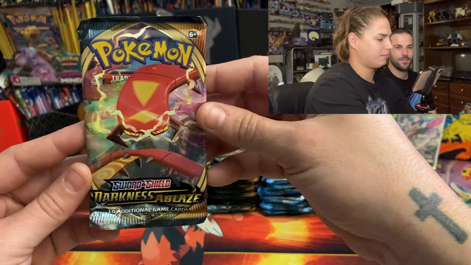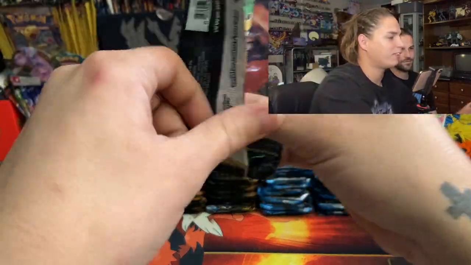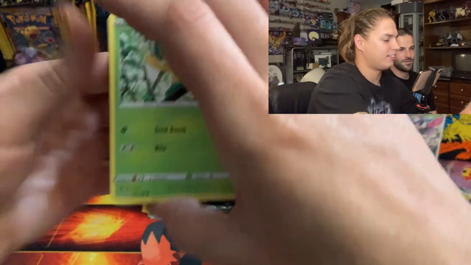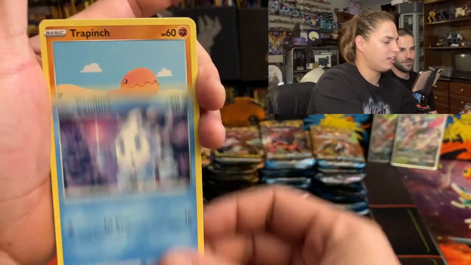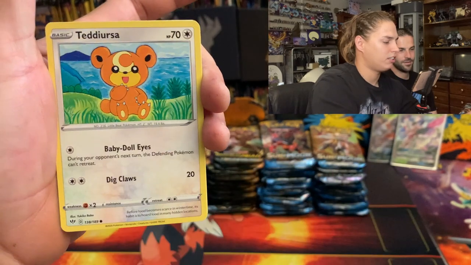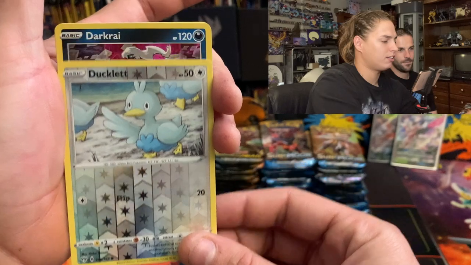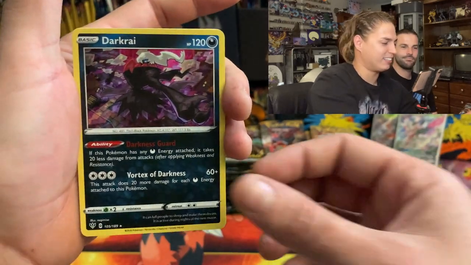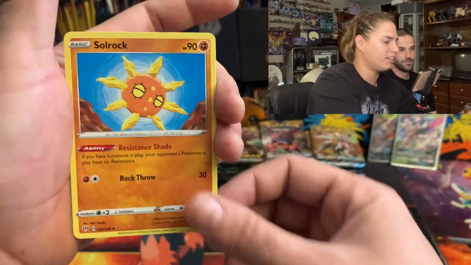Boom. Let's do it. Darkness Ablaze. Charizard for the hat trick. Let's see. Pansage, Gulpin, Vanillite, Trapinch, Teddiursa, Ducklett. Couldn't do it. Couldn't get the hat trick. Not yet. That's good. Darkrai. Energy, Vanillish, Poltergeist, Solrock, Koffing.